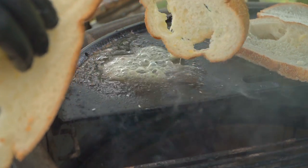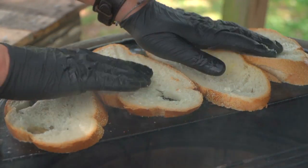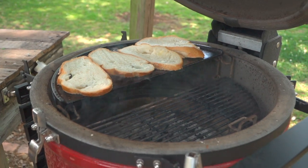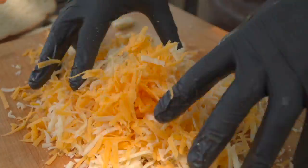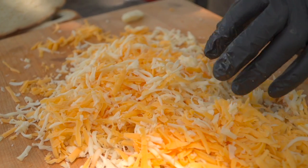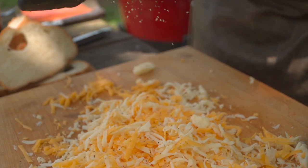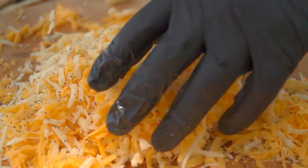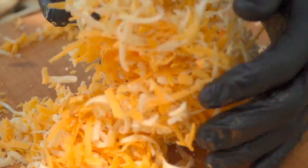Go ahead and draw that over here. And if we close this dome a little bit, we'll lock in a little bit of that natural lump charcoal flavor. So let's close the dome. We're gonna mix this cheese a little bit, just so we've got a nice even spread. And let's go ahead and season it while it's on the board here. So again, we're going for 50-50 salt and pepper. If you got kiddos involved here, maybe just do salt because the pepper will sometimes throw them off. But I love it. It's gonna be really nice for our intents and purposes.